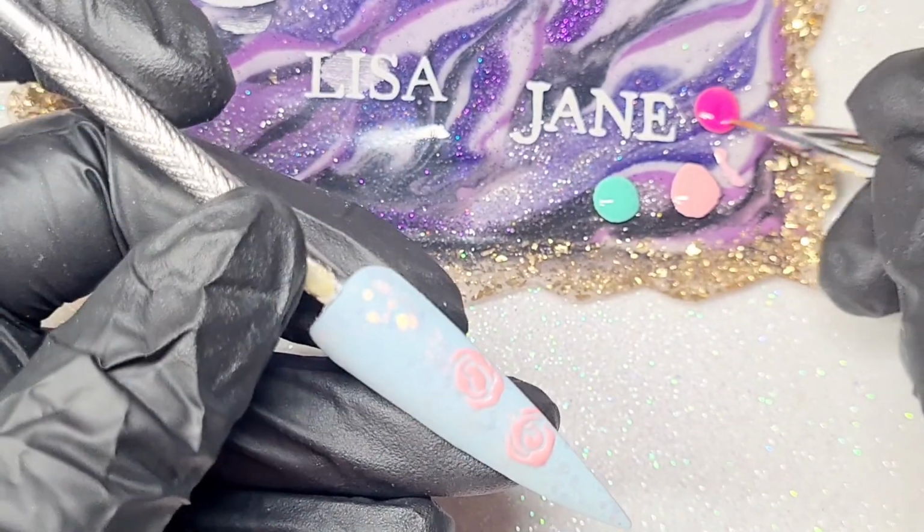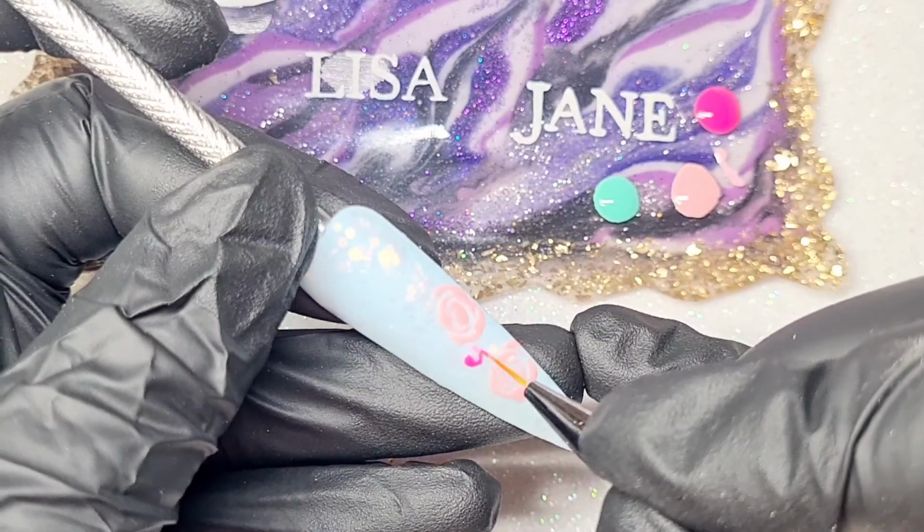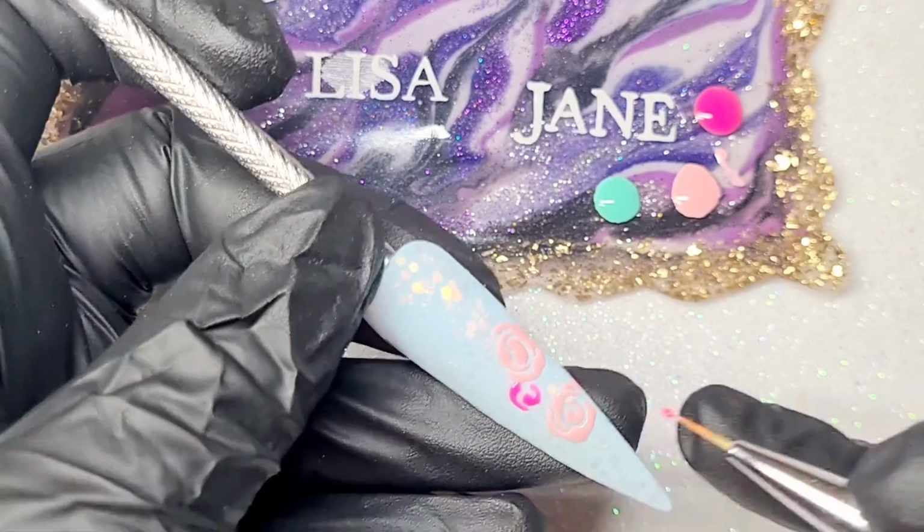I've grabbed Love Letter, which is this nice vivid pink. It's a bit deeper than it seems on the camera, or is it?